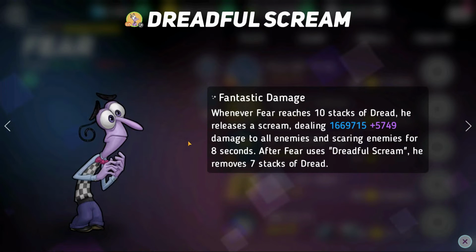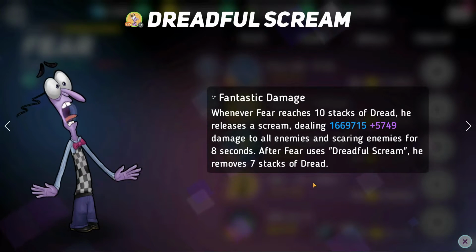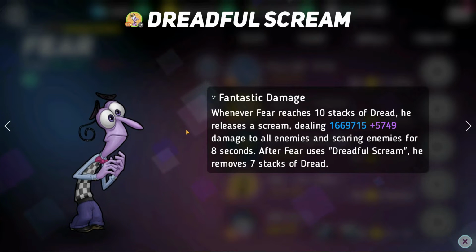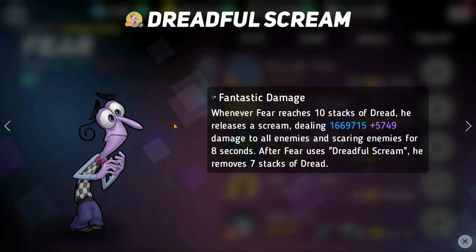His green skill, whenever Fear reaches 10 stacks of dread, he releases a scream, dealing a lot of damage to all enemies and scaring enemies for 8 seconds. After Fear uses Dreadful Scream, he removes 7 stacks of dread. So, he just does a lot of damage. It's all fantastic damage. Just so you're aware, Fear does nothing other than fantastic damage. That's just a thing to keep in mind. Doesn't really matter a ton because he's a support hero anyways, but just keep that in mind. He does no basic damage or normal damage whatsoever.